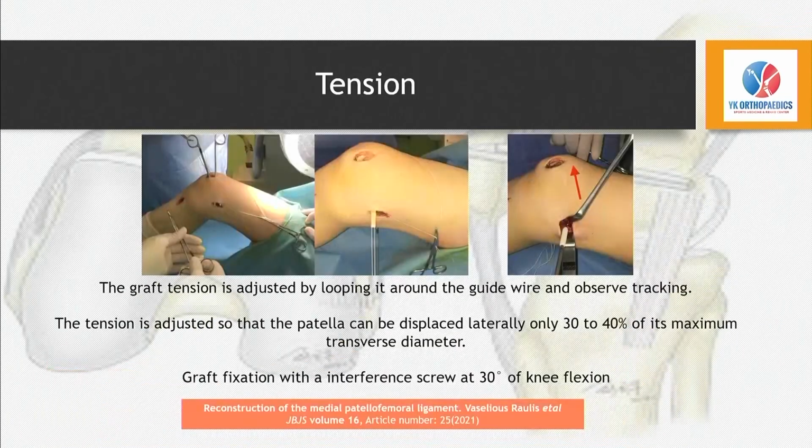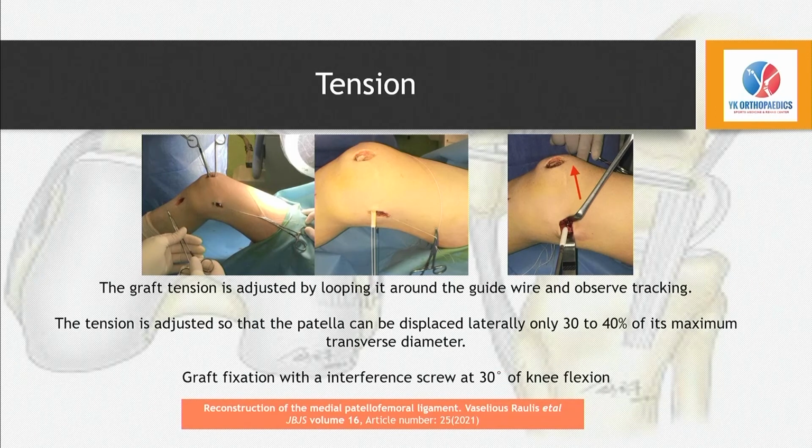The next tension is how to maintain the tension, or minimize or maximize the tension, in order for your MPFL to work. The one tip is that once you have your guide pin inserted at the shuttle point and your grafts are there on the patellar side, you can loop that graft around the pin and do some cyclical loading, flexion, extension, okay, until you are happy regarding the movements of your patellofemoral joint, the alignment. Okay, this is one tip you can do.